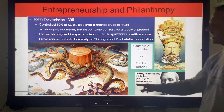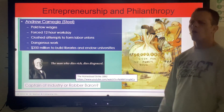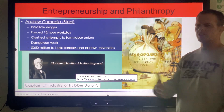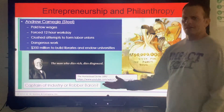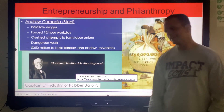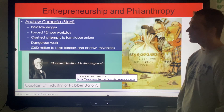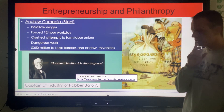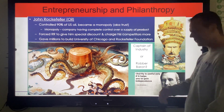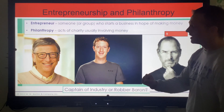So these guys who built these industries — were they 'captains of industry' who created jobs, built industries, and changed the world? Or were they 'robber barons' because they treated people so horribly? Every year I get different ideas. Here in Texas with a conservative viewpoint, many students say they're great businessmen — smart geniuses who got what they deserved. And some years students say it's just gaslighting and all they wanted was money. It's a good debate to have. Teachers can Google an Andrew Carnegie DBQ — it's one of my favorites, debating if he's a good guy or a bad guy. I used to teach about Vanderbilt and JP Morgan as well, but they don't appear on the state test anymore.